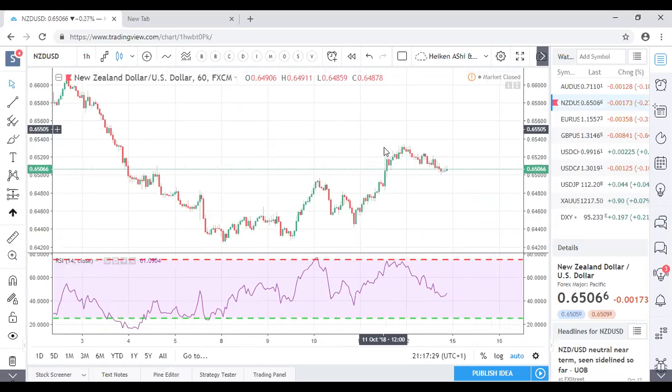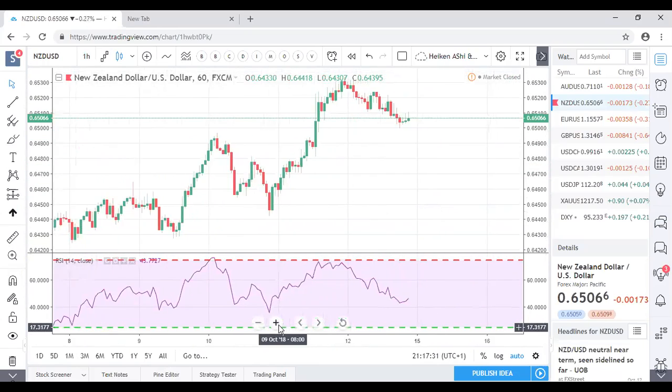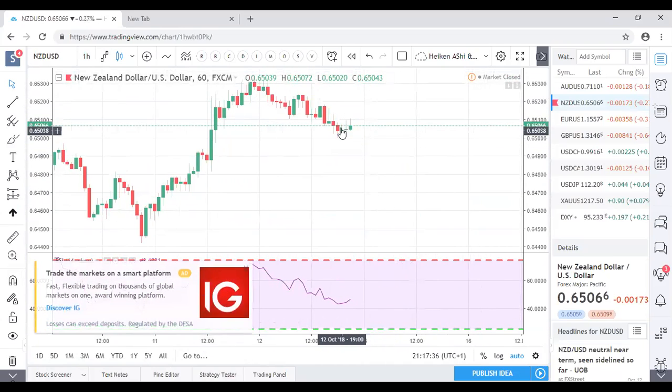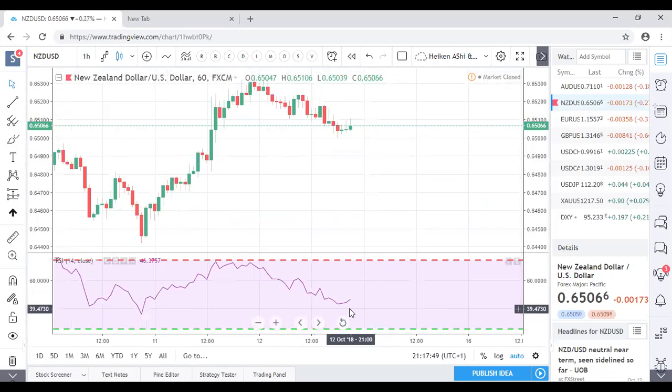But my concern for Kiwi USD is this price action here. As you can see, it has done 1, 2, 3, 4 weeks here in a space of 5 days, which is a bit of a bearish setup, and this could potentially come down this way, or we just have to watch it on Monday, basically. This is like at a critical junction in the market for New Zealand USD. So just be careful when you guys are trading. Wait for it to drop.